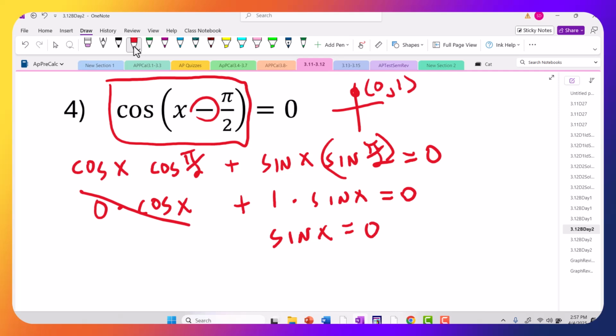The other way, I think, is a little bit more complicated. And I told you guys, I just like to pick a lane. I don't like to show you multiple ways, then we get confused.